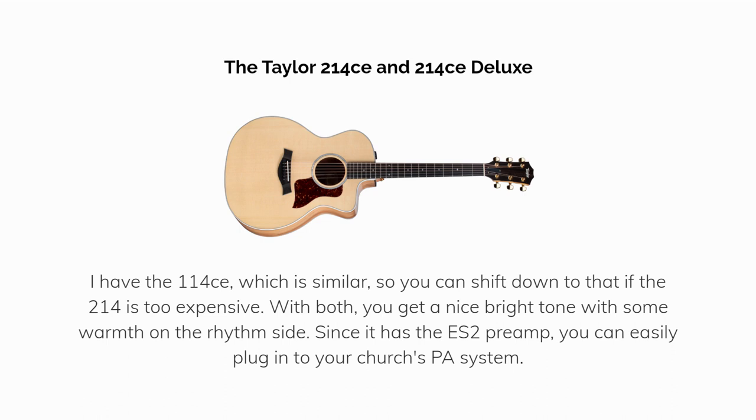I have the 114 CE, which is similar, so you can shift down to that if the 214 is too expensive. With both, you get a nice bright tone with some warmth on the rhythm side. Since it has the ES2 preamp, you can easily plug in to your church's PA system.